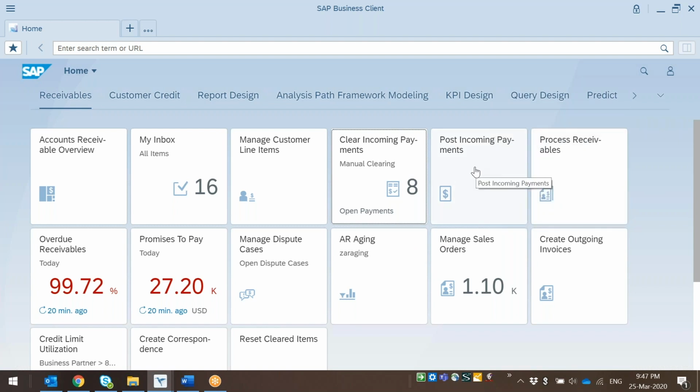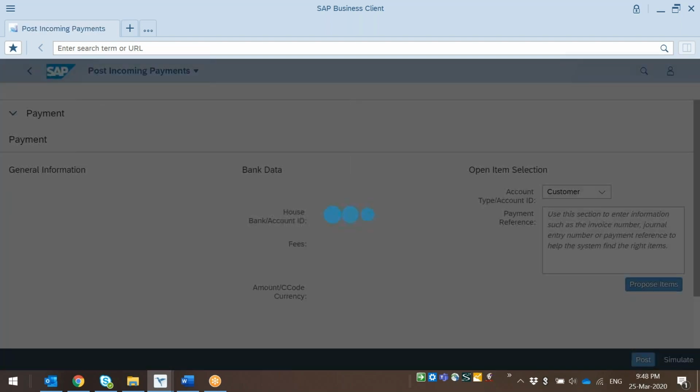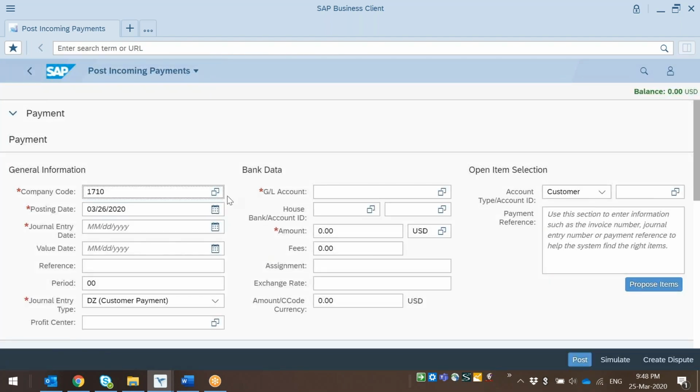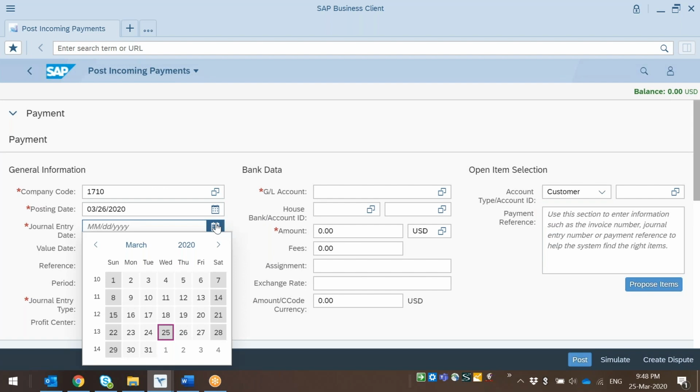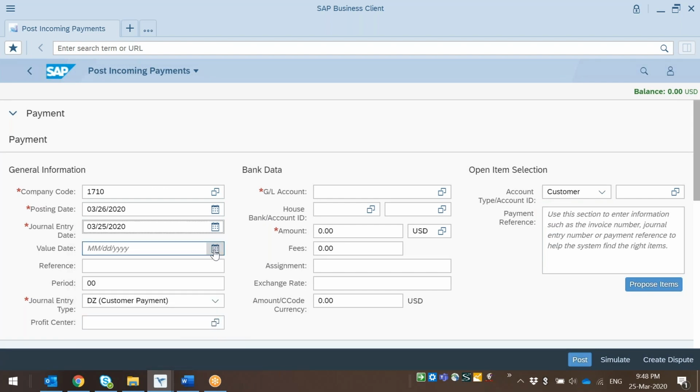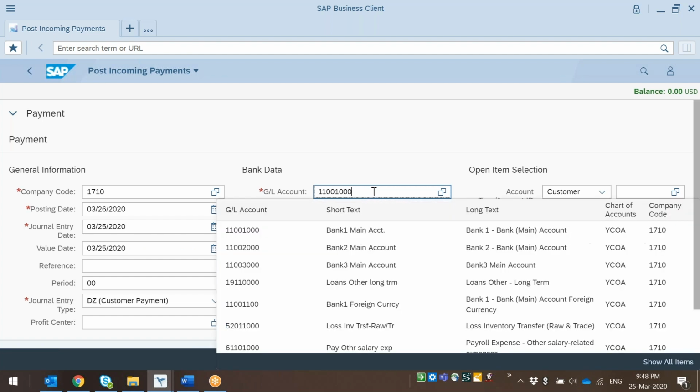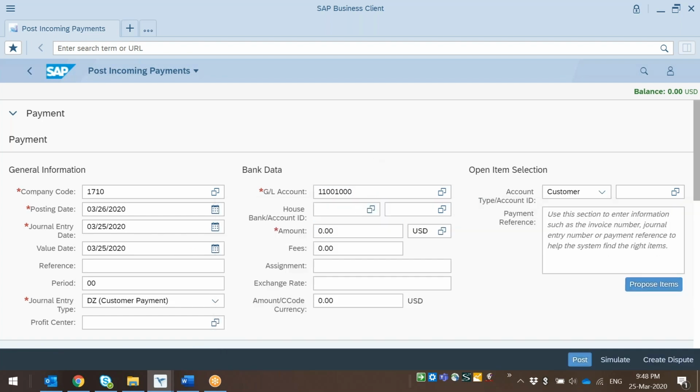If I go back to posting incoming payments, I'd like to show you other ways of posting, or if you have short payments. So if I make another, the same header, the same GL account number, amount, let's say I have now $30, customer would be the same.